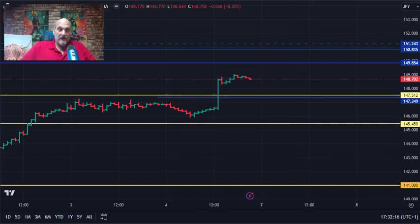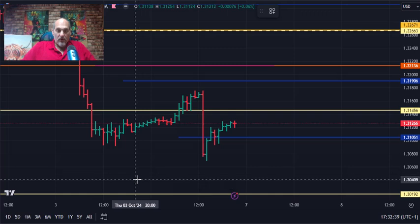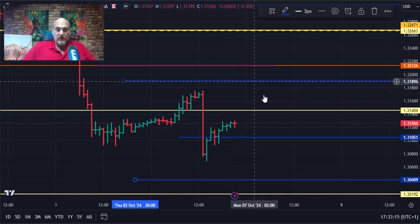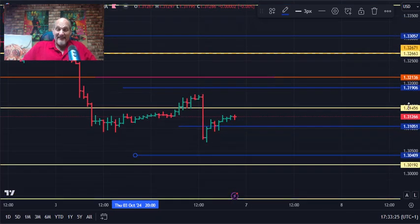Now let's move on over to Sterling Dollar. Sterling Dollar actually has coming in a volatility support level right here at 1.3040 — it's a very important level. If that does break, we're going back down to 1.3000 the figure again, and then 1.2995, which was a real solid support. I expected Sterling to start carrying up and it really just has not had any type of enthusiasm behind it. Right now I said it needed to get above 1.30190 to start showing support, with resistance right behind it at 1.3216. If we could break that resistance, it's got 1.3266, and then 1.3305 behind that.